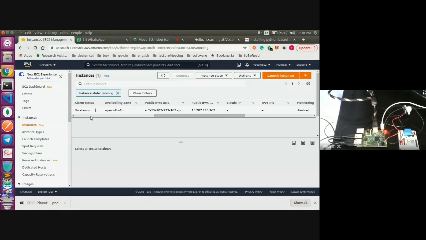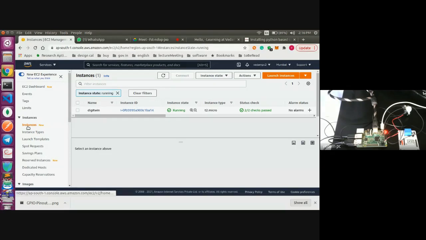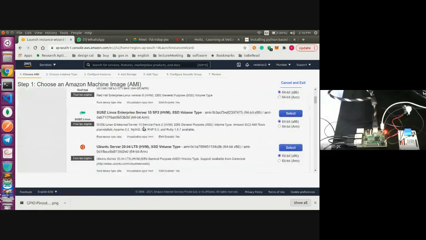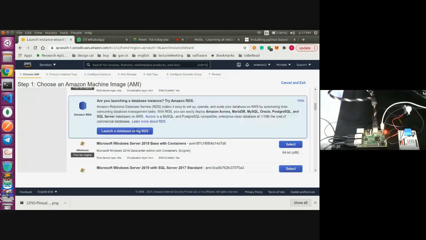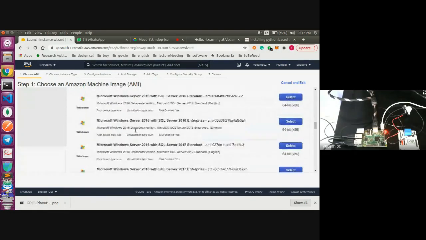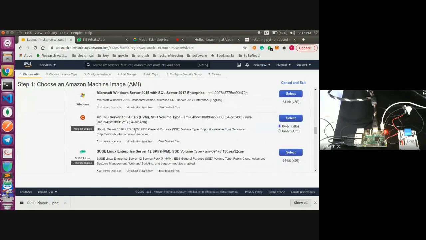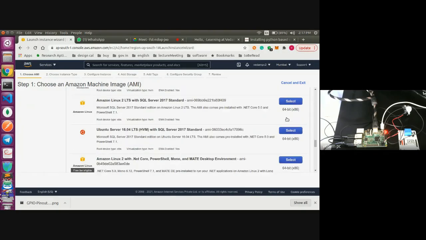In this I'll try to launch another instance. Here we have Ubuntu 20.04, or I can choose a bit older version, say 18.04, because older versions are more stable than the latest one. This 16 is not eligible for free of cost.